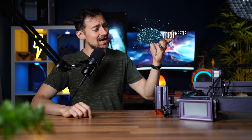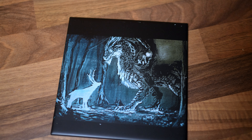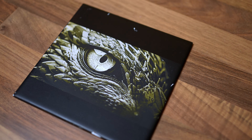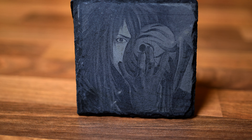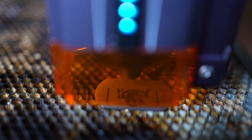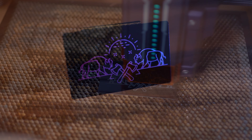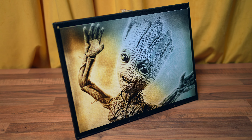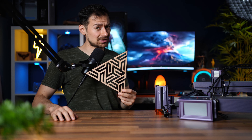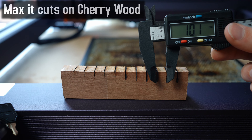I also engraved two tiles with a dragon and a lizard's eye, and they both look crisp and clean. Even on an 8x8 centimeter stone engraving of Madara Uchiha, it still produced great results. Vector images were especially accurate on bare stainless steel, and the same for aluminum. Even on canvas, I got premium quality on this Groot image. The machine power is good — it cuts smoothly, but it underperformed when trying to cut really thick pieces of wood. Here is a plank of wood and here are the depths of cut.